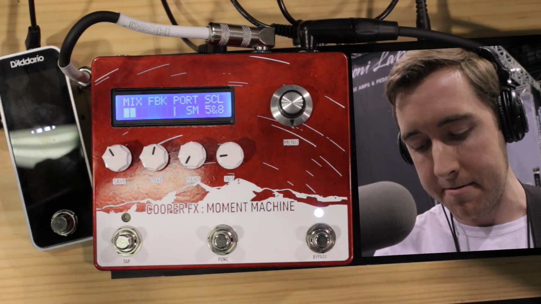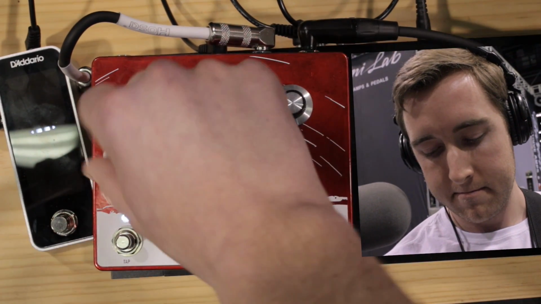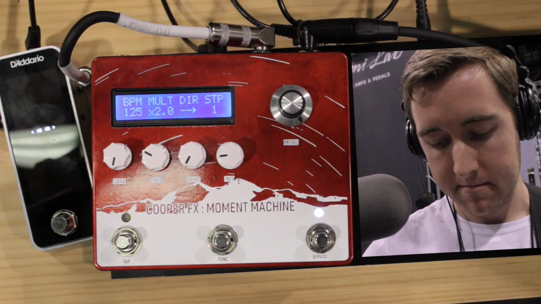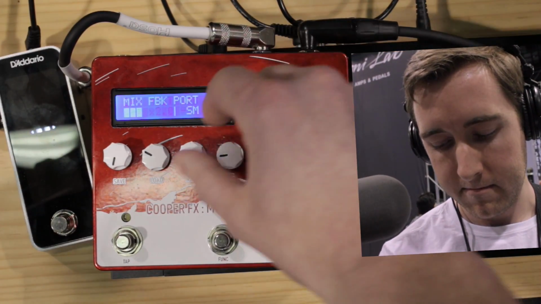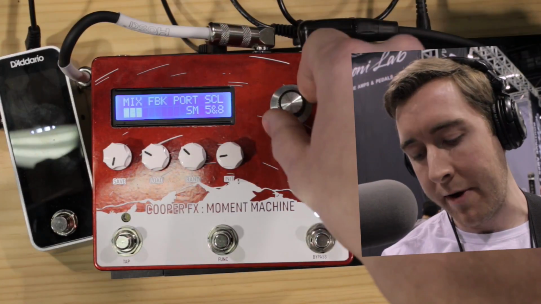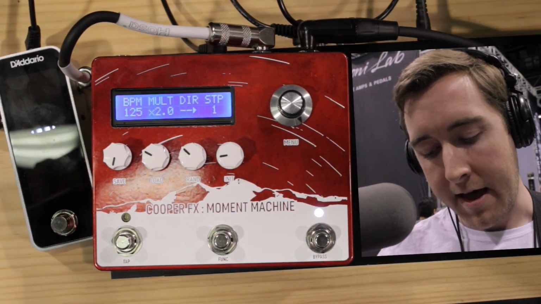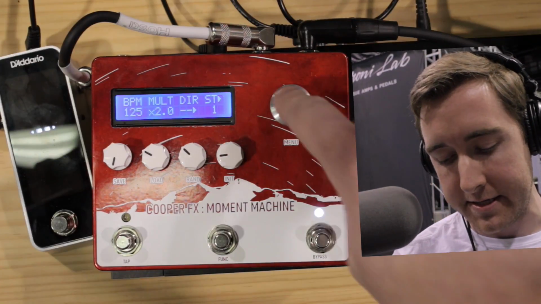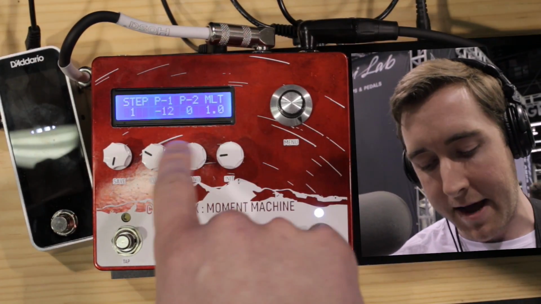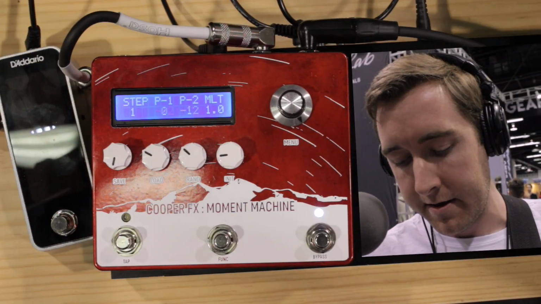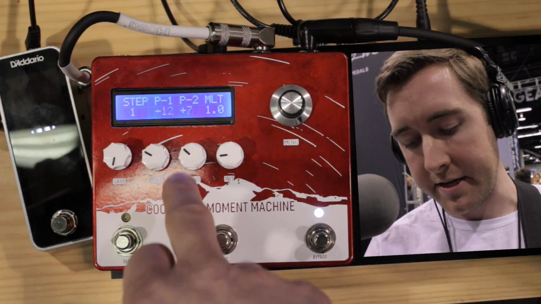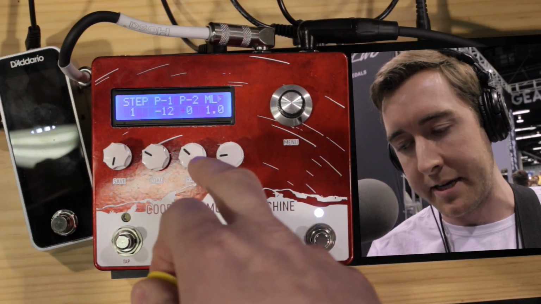We'll add some portamento. Now this is a totally randomized sequence. Everything is all in this one step, and nothing is set by you. It's all randomizing through this cycling sequence. And here you can see what these pitch values are being set at.